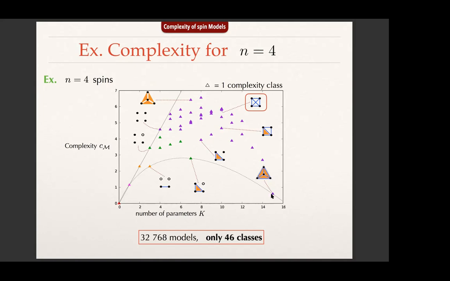Okay, so what you can see here is that the more compact the model, the more constrained it is, and the simpler it is. So a more compact model is capable of fitting fewer types of data. Oppositely, a model that is more spread out, like a fully connected pairwise model, tends to be more complex. It tends to involve fewer constraints, and as a consequence, it tends to fit a broader type of data.